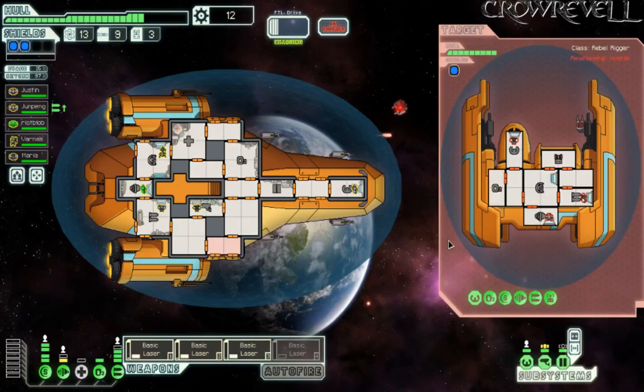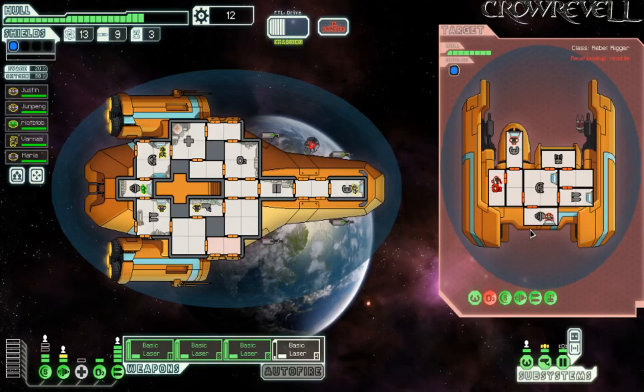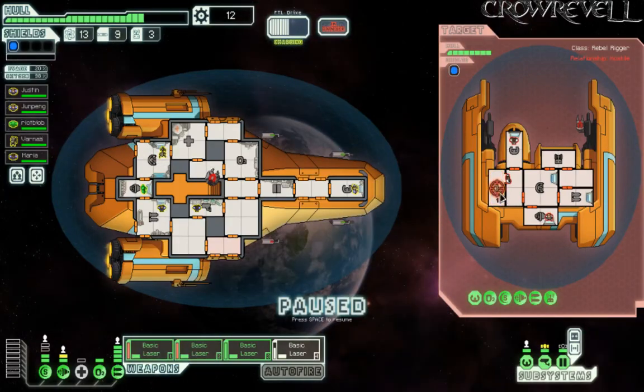Okay. And level 1 oxygen. I honestly don't know if I could get a crew kill here by just targeting their oxygen systems when they get it repaired. I also only need 1 shield for this. But we can go ahead and give it a try. It's always good to get crew kills when available.